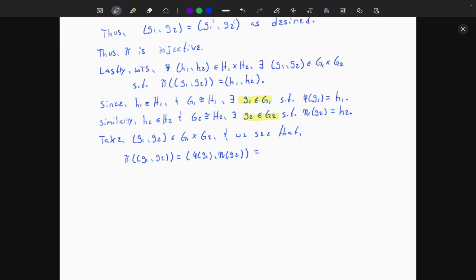This is going to be equal to that ordered pair h1, h2 that we will be looking for in the codomain.